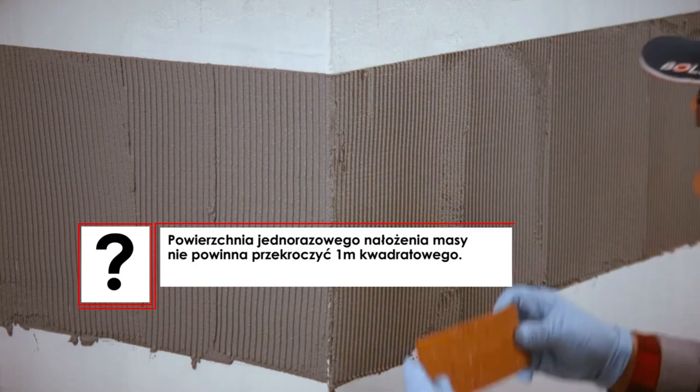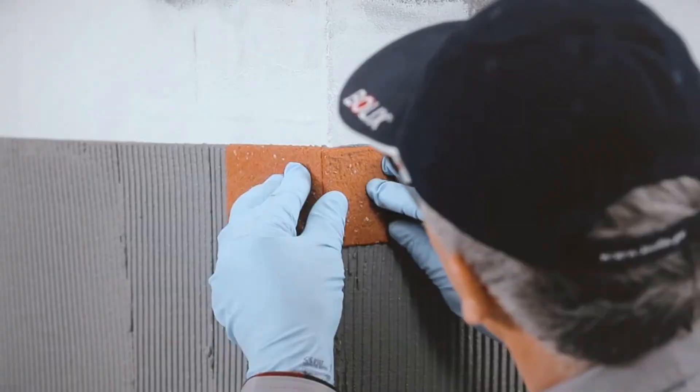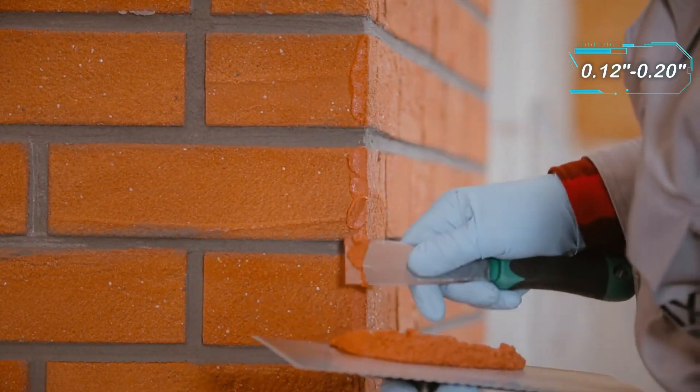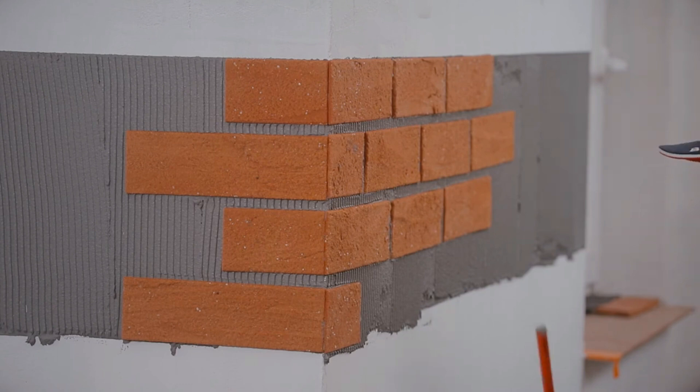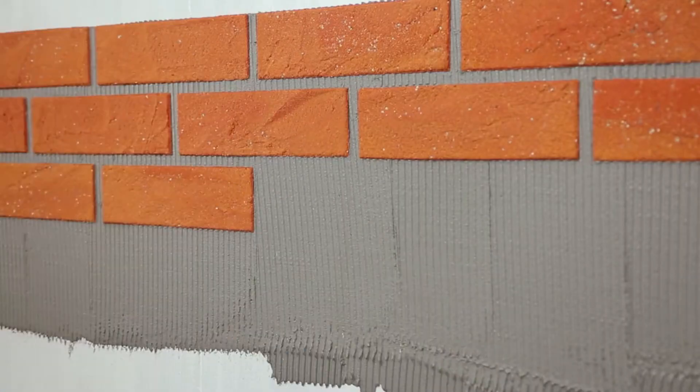The elastic tile can withstand snow, rain, hail, and other weather conditions, resisting scratches, being waterproof and easy to clean. The standard size is 24 by 7 centimeters with a thickness of 3 to 5 millimeters, and it comes in smooth, textured, or rough surfaces. There is also a choice of 10 standard colors or the option to request a custom color.